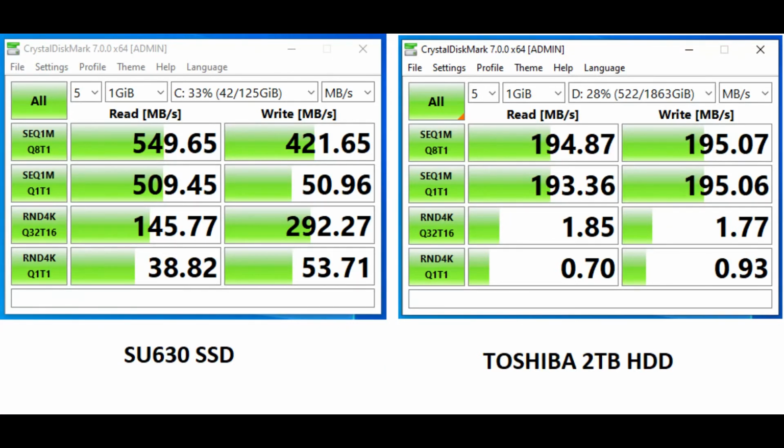Well, look, we'll just go side by side with it. It's easier. So here was the speed check, the benchmark check from Crystal Disk for both drives. So you can kind of judge for yourself. You can see there's a pretty good contrast between the solid state drive on the left and the conventional platter-based drive on the right.